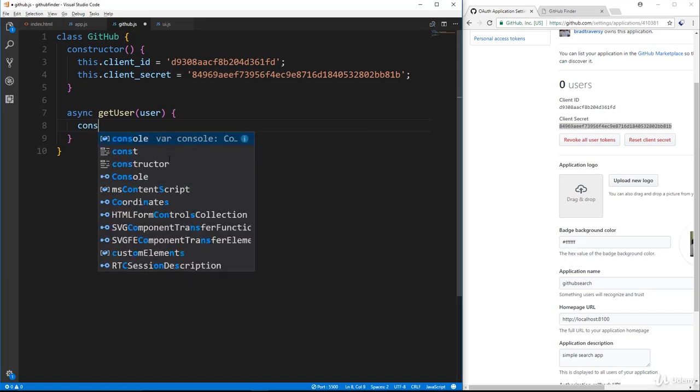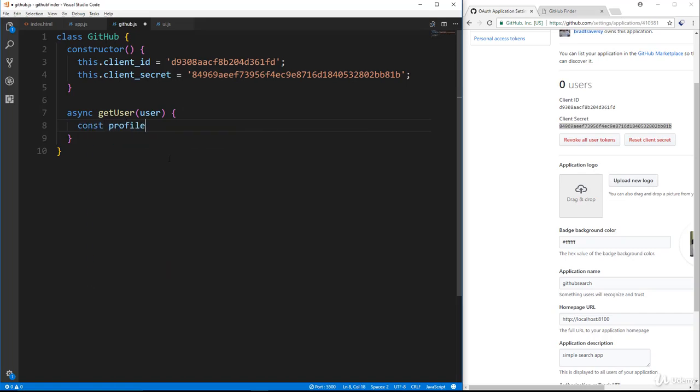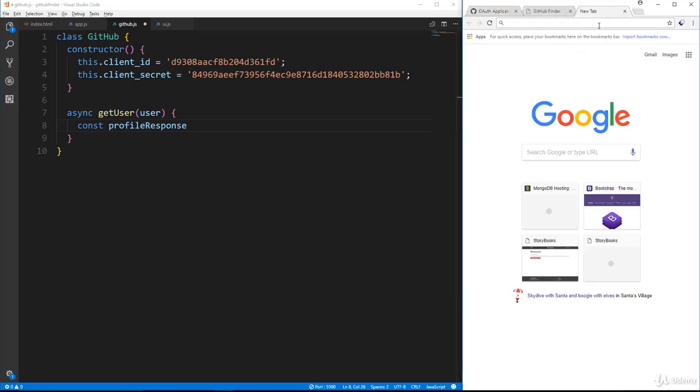Now we're going to be making two requests within this function. One is going to be to get the user itself. One is going to be to get the repos of the user. There's two different URLs with this API that we need.